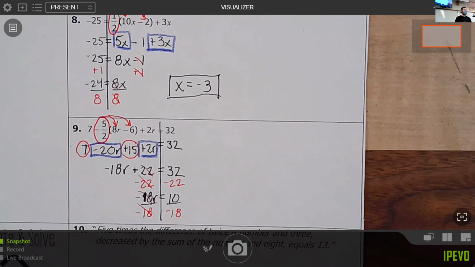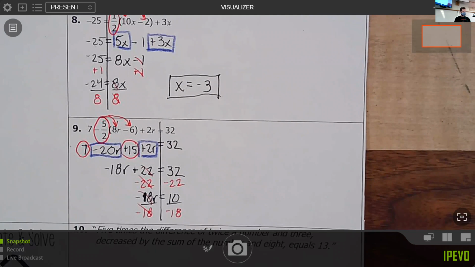When you solve an equation, there will never be a guarantee of a positive or a negative whole number. That is not how equations work. And I don't want you to get the wrong idea about equations, because when you solve an equation, the answer doesn't have to be a whole number. It could be anything. It could be the craziest fraction you've ever seen as the answer. It could be irrational as well. We won't see that in this class, but that is a possibility. So just because we see mostly positive and negative whole number answers here doesn't mean that that's how equations actually work. It's just done more out of convenience for you as you are learning this process.